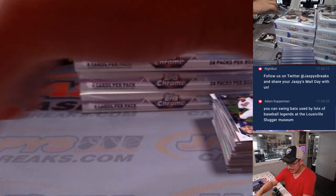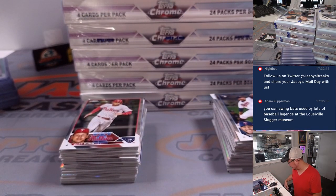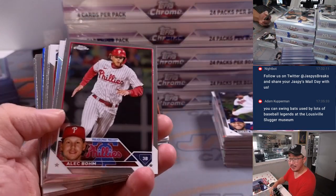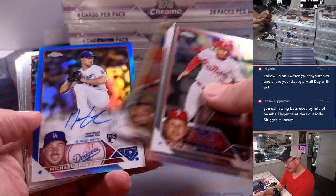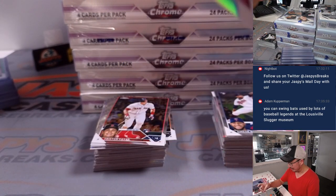Ooh. That's a place I want to go to as well. The Louisville Slugger Museum. I think one of my friends went to that museum and got a mini bat for me there.